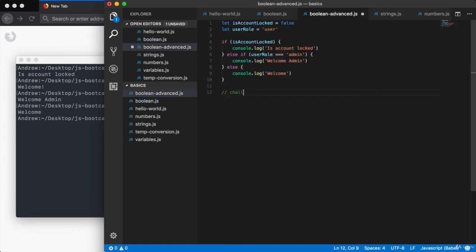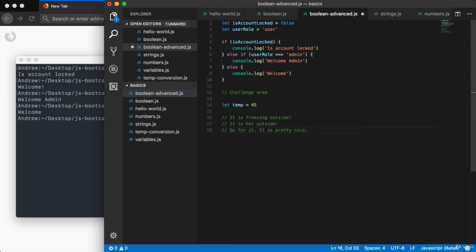Down below, I'll create a little challenge area. And you are going to start with a temp variable, which I will give you. 45 would be a good medium temperature. And you're going to have one of three situations occur. Three different messages, only one's ever going to print. It's freezing outside. It's hot outside. Or the final one, go for it. It is pretty nice. So we want to set up an if statement with an else if and else clause to make sure we hit all three scenarios.